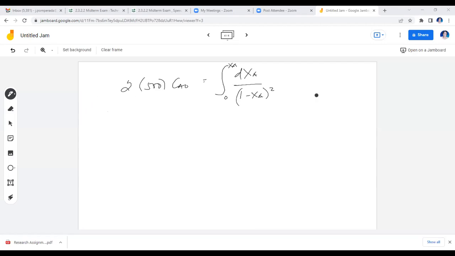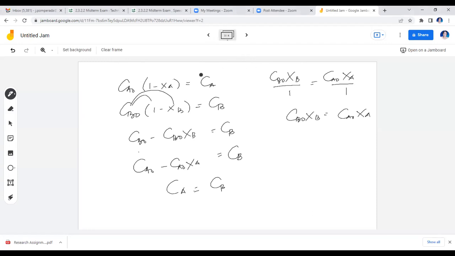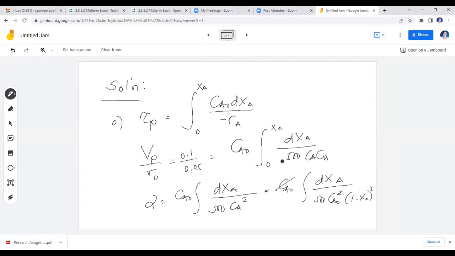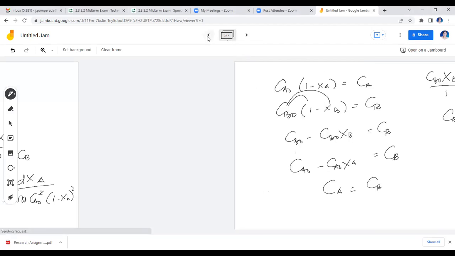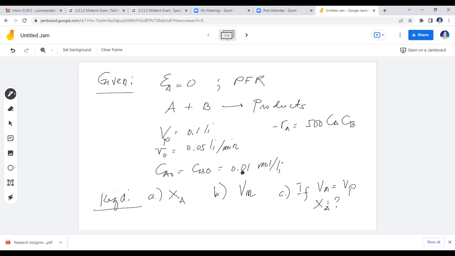So this is now where we are. And this is our rate law, original. We change it to this. Further, we rewrite it into this, and this is now what happened. Okay? Now we are after XA, so we just need to substitute all the information. So for CAO, we have 0.1, if I'm not mistaken. It's given as 0.01.